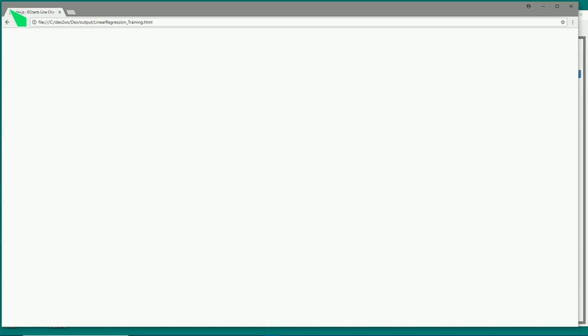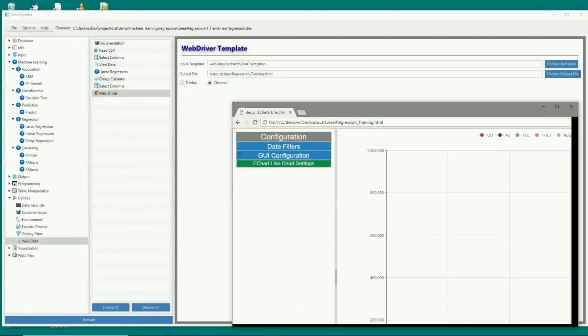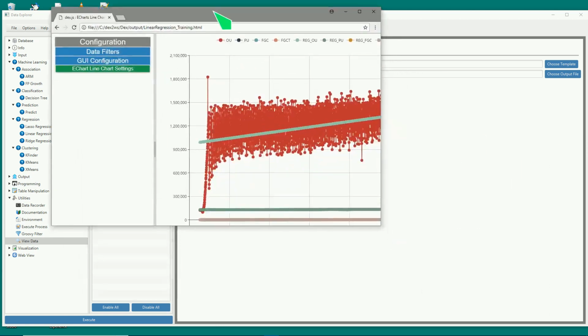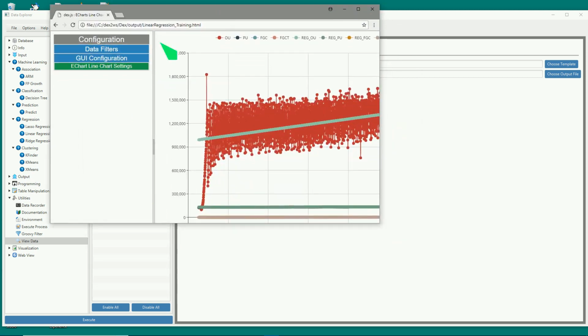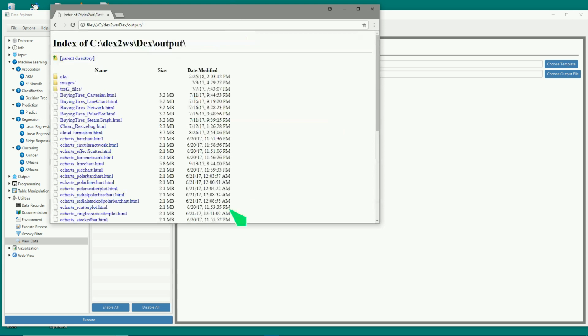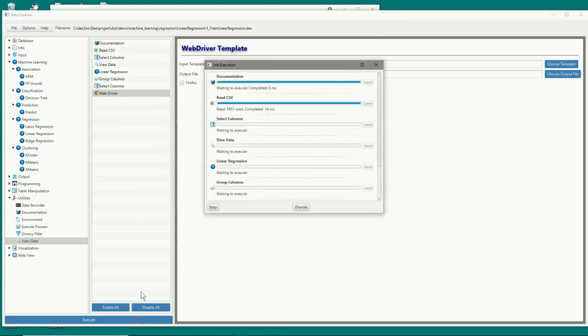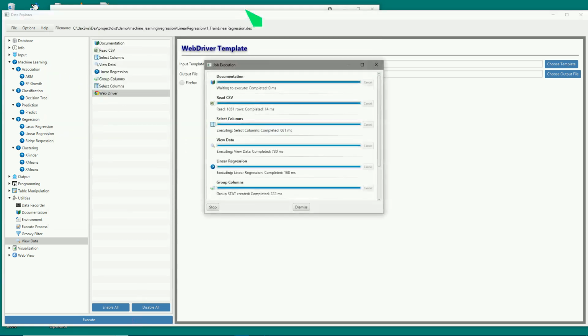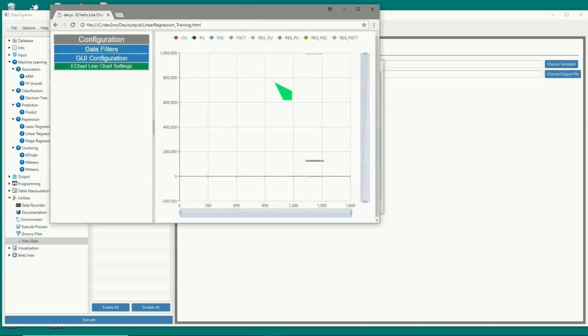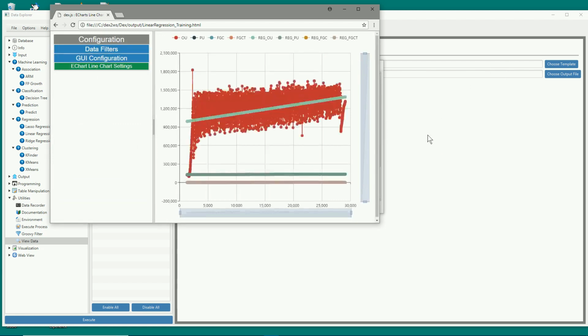And what's going to happen here is I've got a co-browser that whenever I run this, it's going to update itself. So I'm going to try to show both of these windows at the same time, and I'm going to maybe surf off to another page here, and then I'm going to hit execute, and it's going to auto drive this session over here with the output from our analysis here.